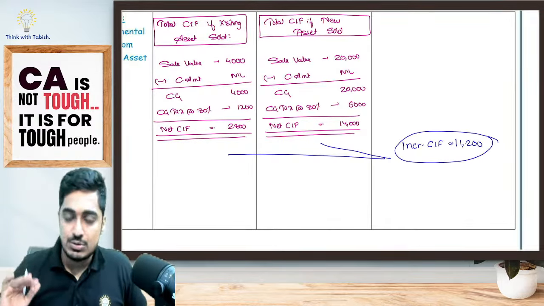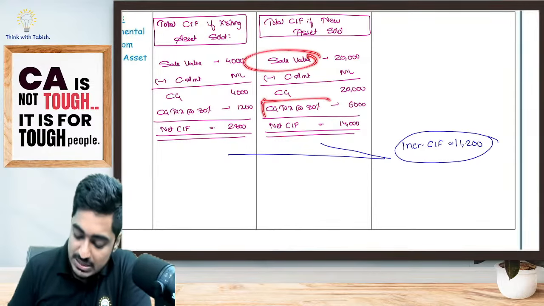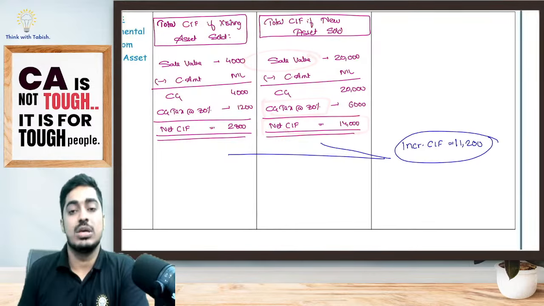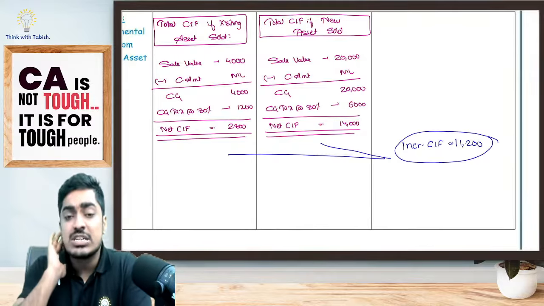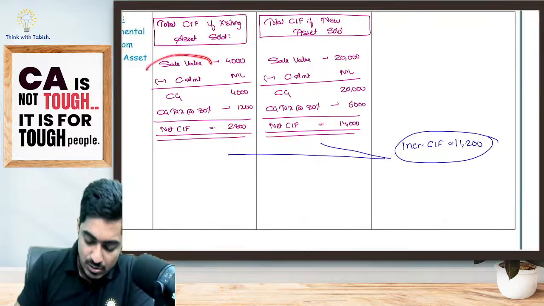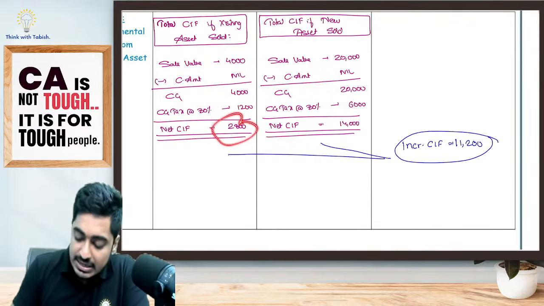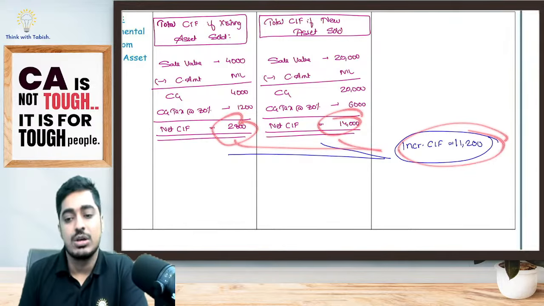At the end of its life, you sold. Yes, sir, we sold. How much cash will you ultimately get? Sale value plus or minus capital gain. Okay. Imagine you did not purchase. Which asset will you be using? The existing asset. At the end of its life, you sell. How much will you get? The sale value, but again you will have to pay capital gain. The difference you will be getting. So that gives me my incremental terminal value. Yes or no, everyone? Perfect.